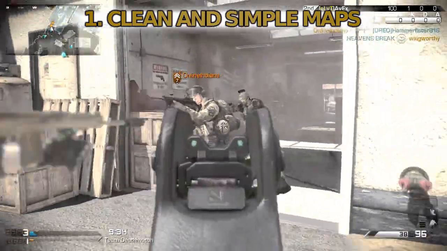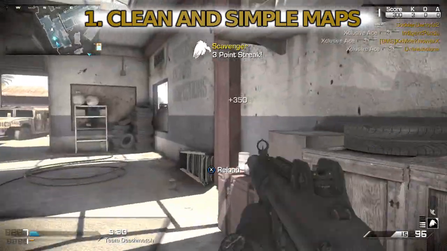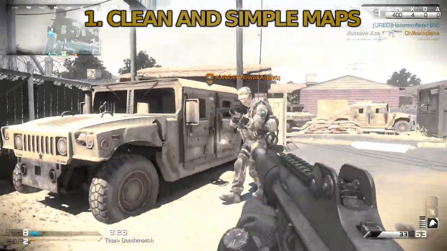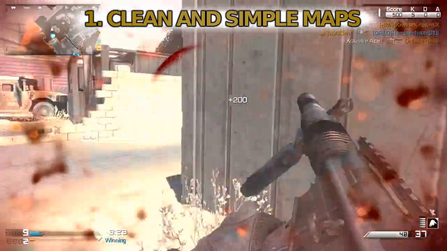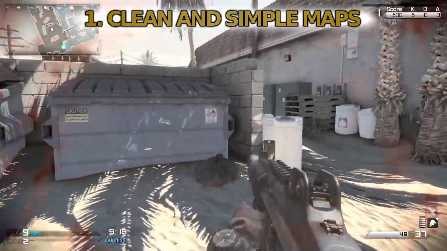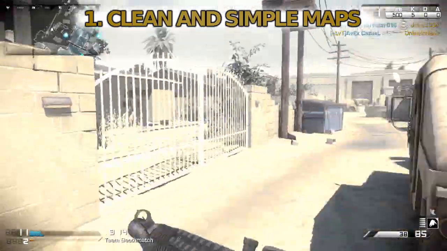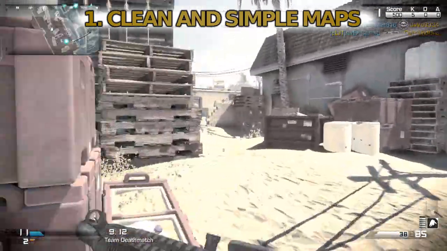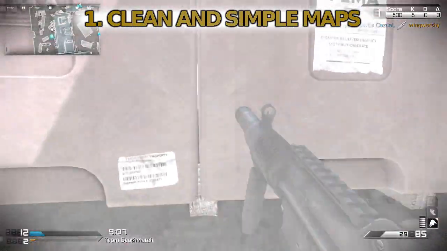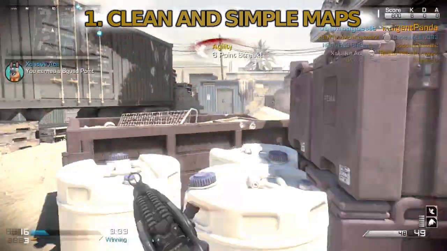Instead of having a dozen routes to get from point A to point B, you only have like 3 or 4 in Black Ops 2. And I feel like this really leads to encouraging movement in the game. When you have too many routes to take, there's too many places you have to be looking at any given time while you're moving. And it's just way too risky to actually move because somebody could be hiding in one of, we'll say, 12 spots or 10 spots. And it's very easy for them to pick you off. Whereas in a game like Black Ops 2 with a simple map, you only have like 3 or 4 places that you have to worry about. And that's much more manageable while you're moving.